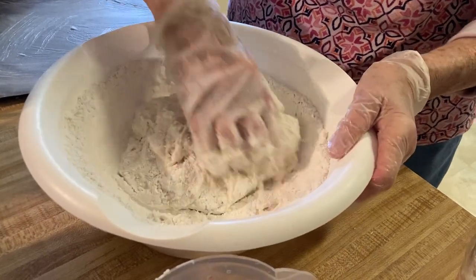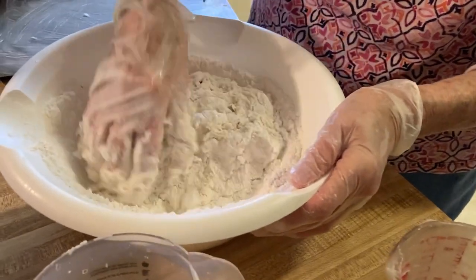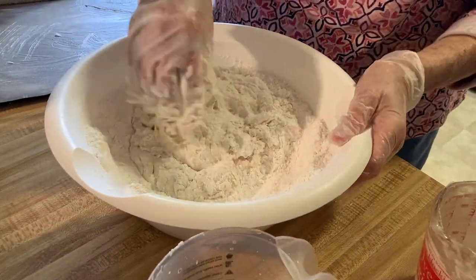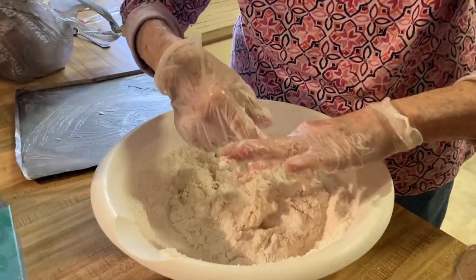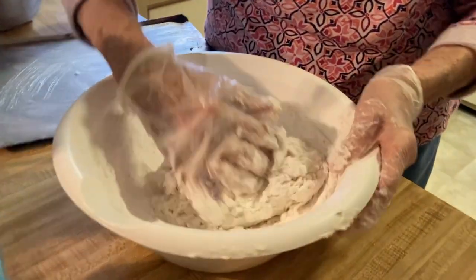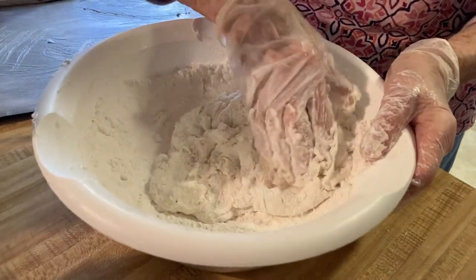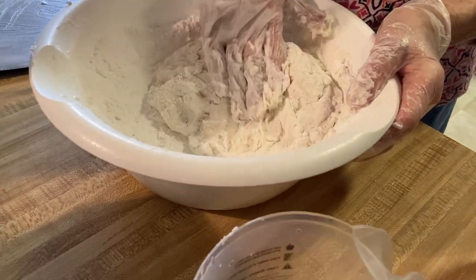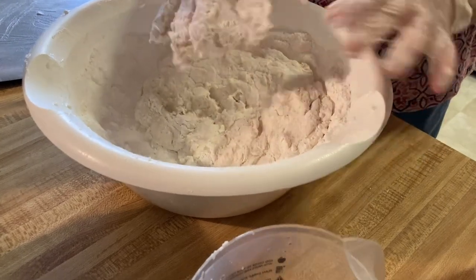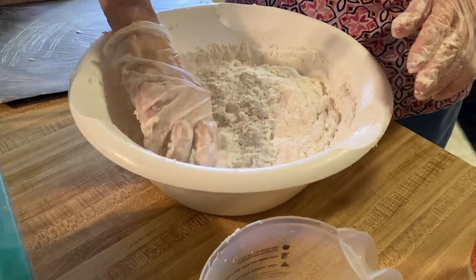What I do is I'll do this, and then the flour I have left over I'll sift and then reuse it. Does Jed want to get in the video? Well, here's our expert now. I'm going to work flour in it until I think I've got it to the point that I can roll them out. And now I'm going to roll them out by hand, but you could take this chunk of dough and put it on a rolling thing. This is flour, milk, and shortening — and that's it.